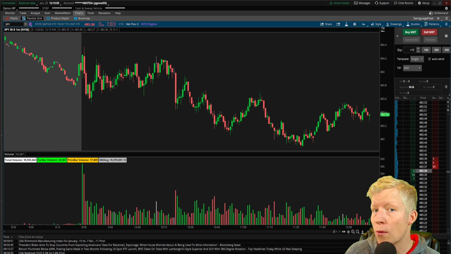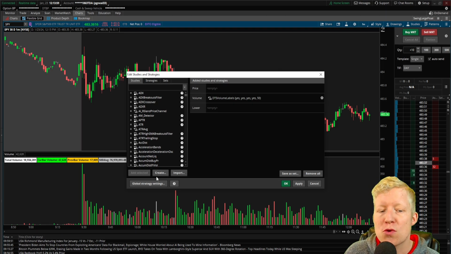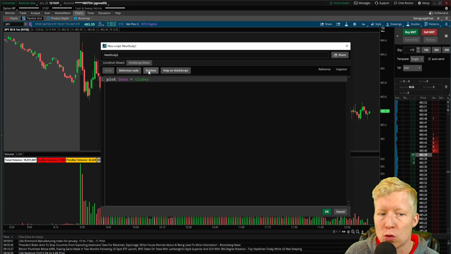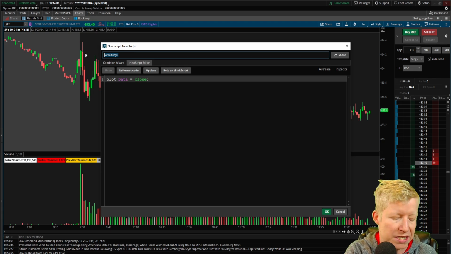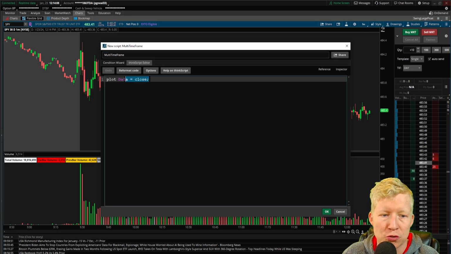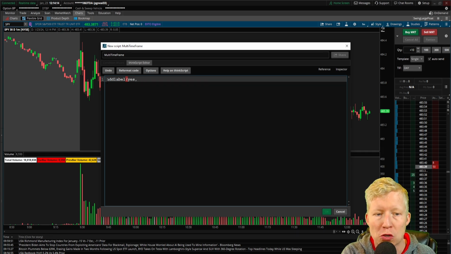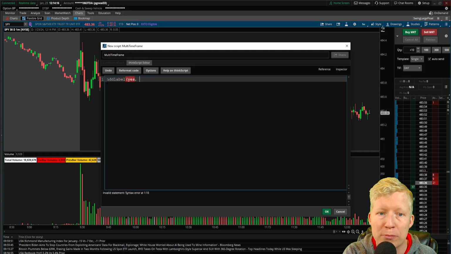Well, let's go. We're going to create one of these labels together right now, just so you have an understanding of how the code works. So coming in and creating a study, we're going to name it multi-timeframe, and then we are going to get rid of this plot. We are going to use the add label function, and we are going to set when it shows up as yes. We just want it to show up right now.